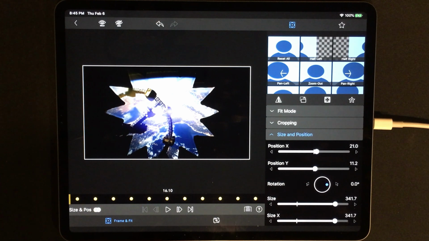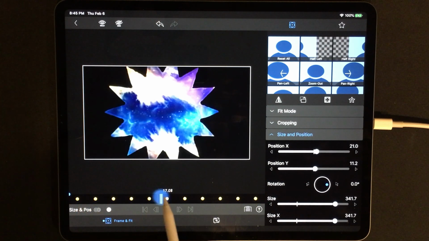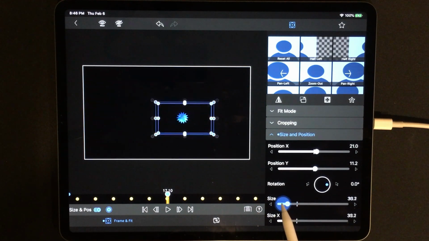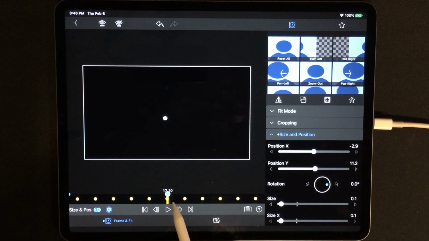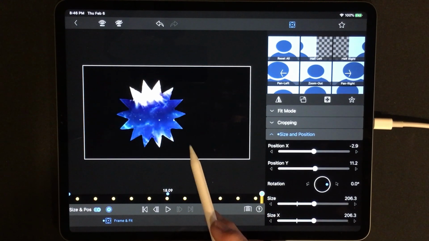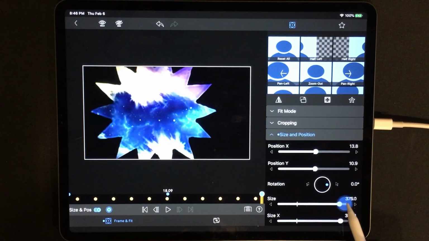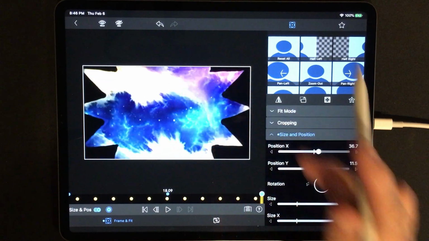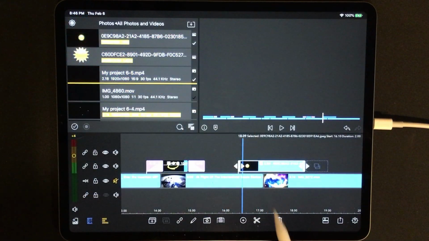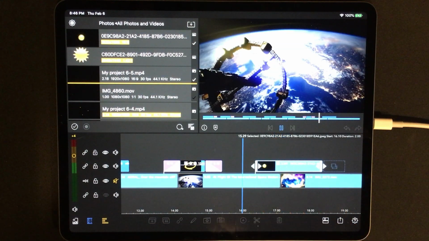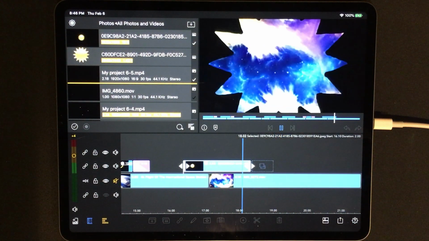We're going to go to the very beginning, hit that. We're going to go to about the halfway point, which should be right there, hit this, and we're going to bring the size down to just nothing. And I really want the position to stay right there in the middle. Then I'm going to come right out to the very end. And now I'm going to bring my size all the way back up. And I mean really bring it up, because it's going to be showing the whole video now. So it's going to come in and open up to the video. So here we go. I'm going to come in, close this one down, bring that one up.